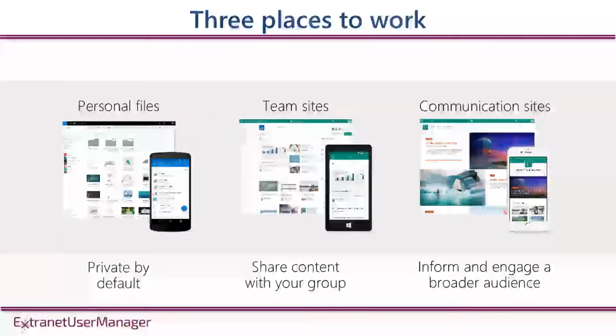So if we think about the types of sites that we've just chatted about. We started talking about team sites, we've mentioned communication sites. We haven't really talked about OneDrive for Business, but really that makes up the three places to work that Microsoft is focusing these different approaches on. So on the personal file side on the left, it's really about OneDrive for Business. It's private by default. You can share, so you could share either with team members internal to your organization, or you can do external sharing to people outside of it.